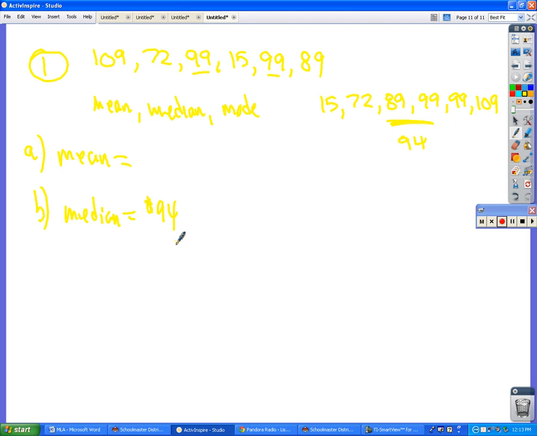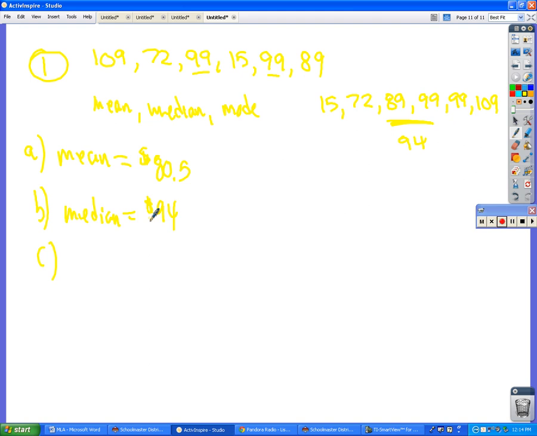Which value would Kathy tell her parents to convince them that she needs an increase in her allowance? We never figured out what the average was, did we? So we don't know how to compare. We better do that real quick. 109 plus 72. Okay, the average comes out to be $80.50. So we probably should have used that for this one too, to say that she's not spending too much money.